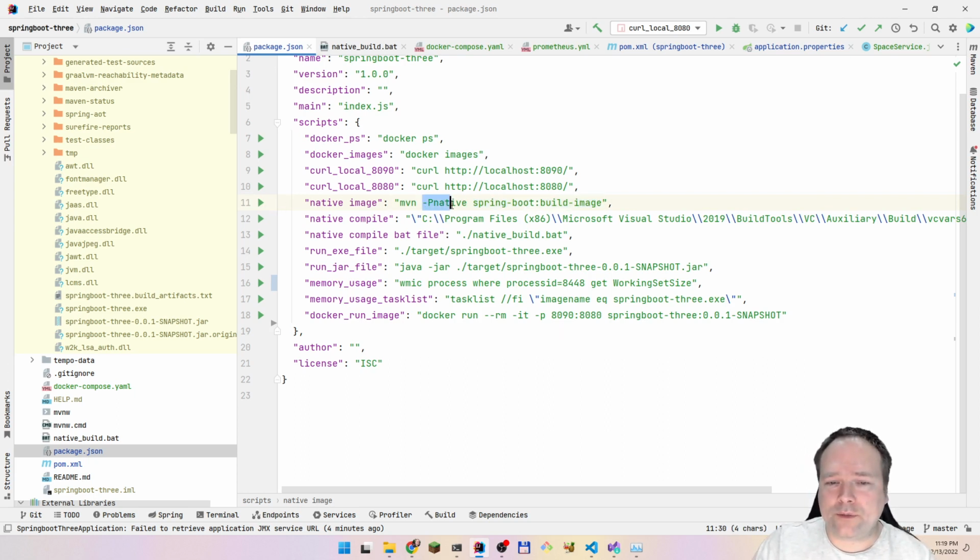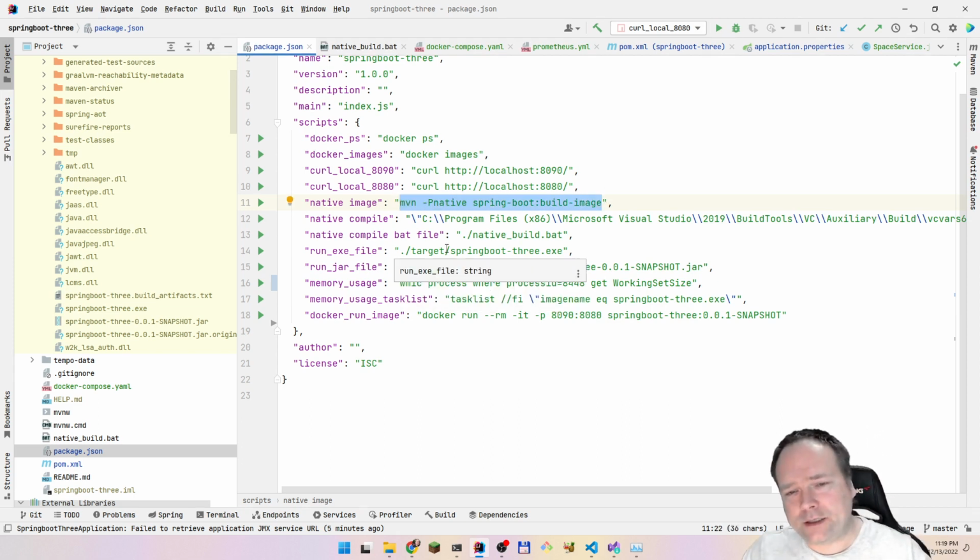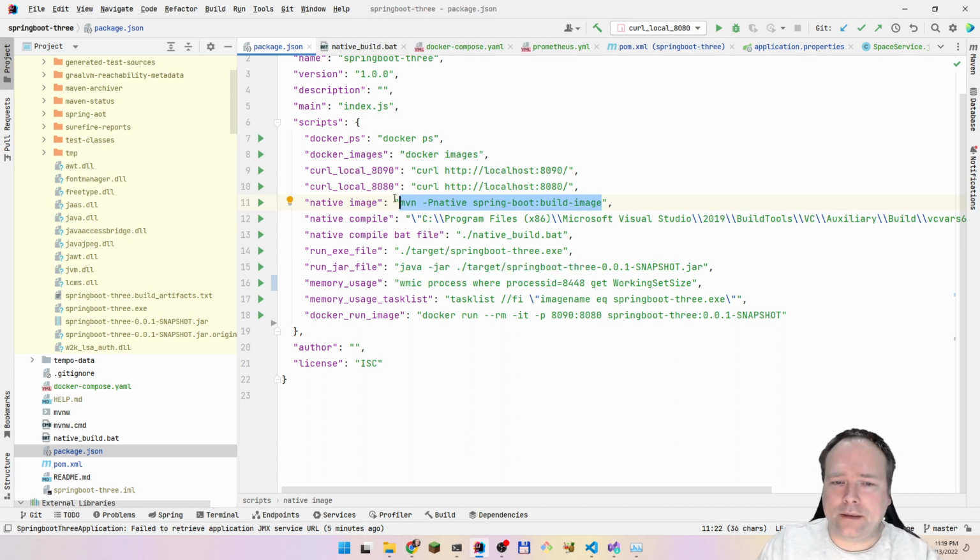You can also call it, of course, without the native profile. Then you still don't have to maintain your Docker file locally. I'll say that's actually something you would do in the old days, because it works so well with this buildpack right here, and they maintain the Java version, and it's a much smaller image that you will get. Your resulting image would be much smaller than if you try to maintain and create some kind of Docker image based on the Docker file. So if you have a Docker file in your backend application, then remove the Docker file right away and tell your colleagues that you have a much better way of actually containerizing your Spring Boot application.